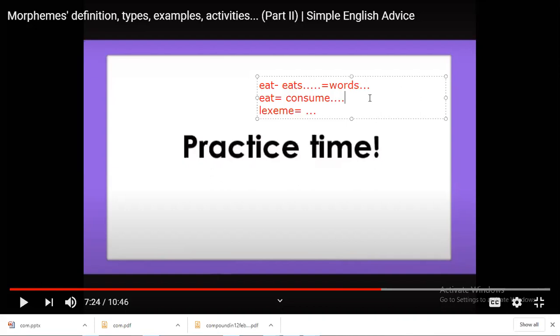But here I brought two terminologies. Remember this: words and lexemes. They are also part of linguistics, right? You need to have an idea of what a word means and what a lexeme means. So in derivation, just remember, new words with new meaning will be derived. But in inflectional morphology, different forms of a word with the same or similar meaning are derived.